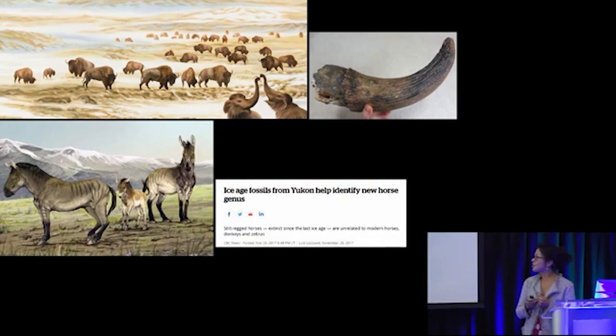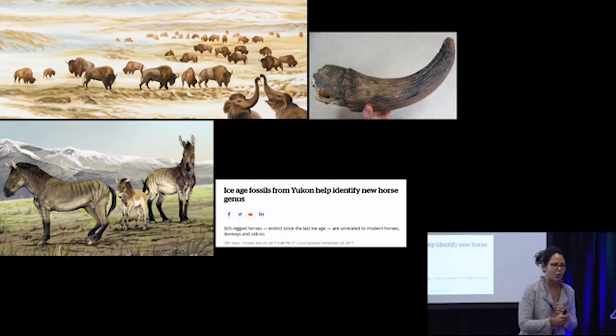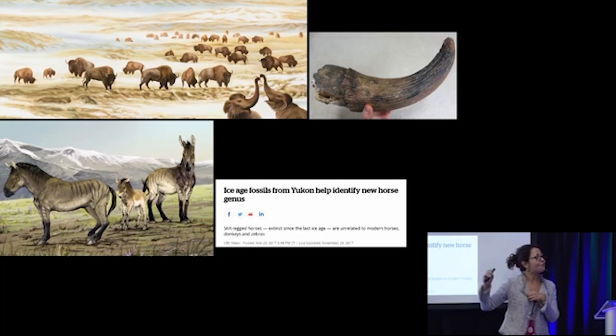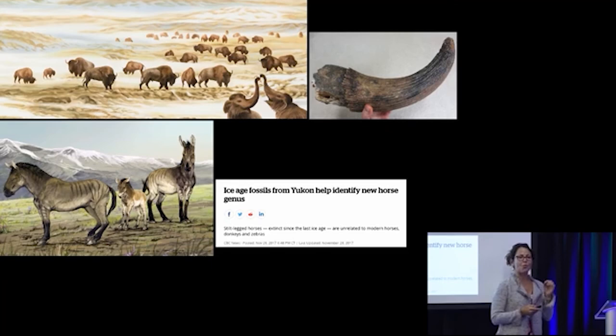More recently, we've been using DNA from bison and horses in Alaska because they're different if they're in the North than in the South to really figure out exactly when it was that people managed to move from the North to the South. And this has been a new innovation that's only possible because we can get DNA from these remains. Last year, we were studying all these different horse bones and we discovered that the horses that we thought were just regular horses were actually two different horses and two extremely different horses. One of them was the regular horse that we thought we had and the other one, which also went extinct only 12,000 years ago, was an entirely different genus of horses that's ancestral to all living equids. The ancestor of donkeys and zebras and horses was alive in North America, completely unknown without DNA until 12,000 years ago. These are the kind of discoveries that we can make using ancient DNA.